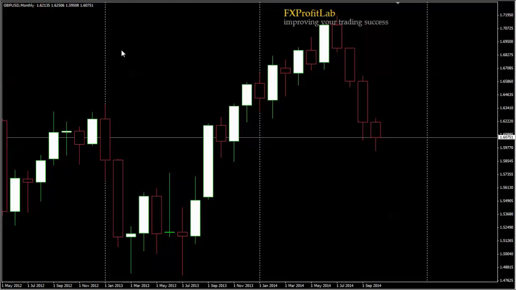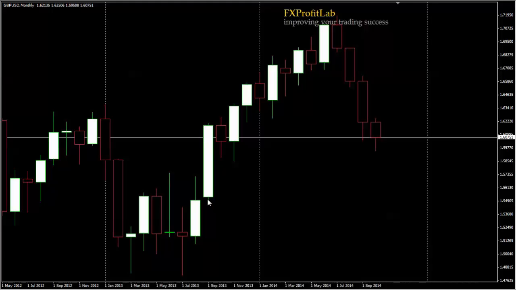For those of you who've not seen my candles training course, candles are essentially these objects here. This is a candle, which is an up candle, and then this is a down candle, and then this is an up candle, and it represents the high, the low, the open and the close. I'm going to tell you very briefly what the high, the low, the open and the close is. So let's take this big white candle here that I'm pointing at.